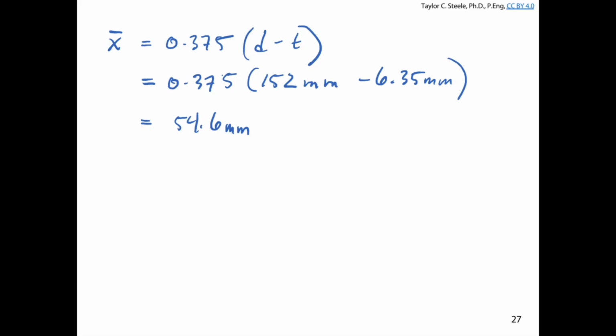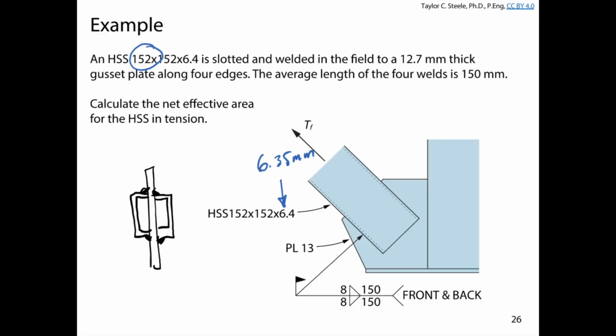millimeters. We can plug that into the expression for X bar prime, which is X bar minus 0.5 times the thickness of the gusset plate. So that's 54.6 millimeters minus 0.5 times the thickness of the plate. Now, this is a very minute detail that's not super important, but when we denote these things as metric, we always say it's a 13 millimeter plate. 13 millimeter plate is just the roundup of the imperial size, which is half an inch. Half an inch is actually 12.7.